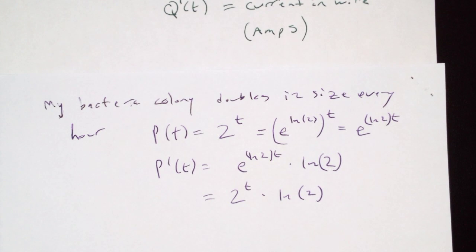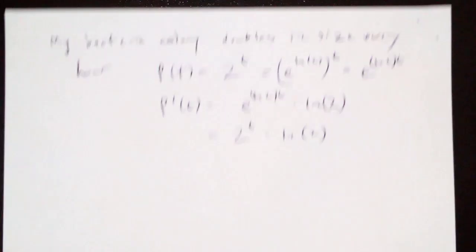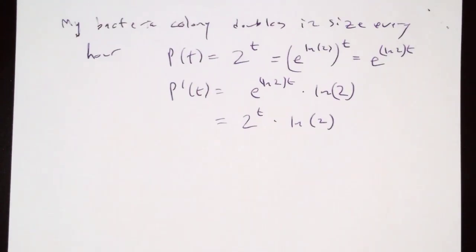Now, I'm the first to admit, this is an unrealistic model of growth because it assumes there's an unlimited amount of room. Because what's the graph of 2 to the t look like? It's going to go up forever. Uh-oh, that's not really going to work. So there are some limitations to this. That's the thing we're going to discuss in more detail when we get back. The general principle is the same. No matter what formula I have, I can investigate how things change.